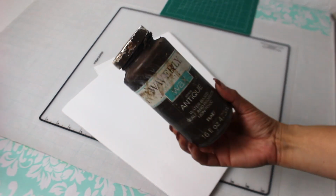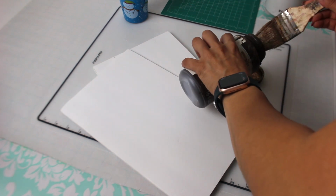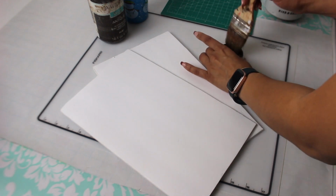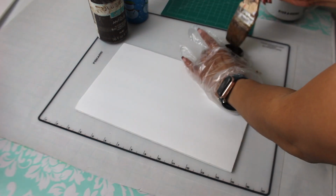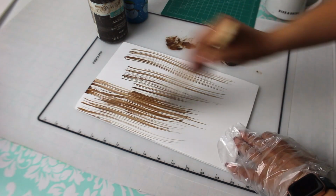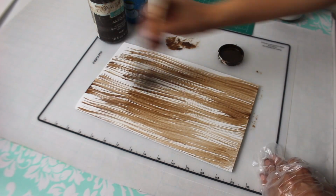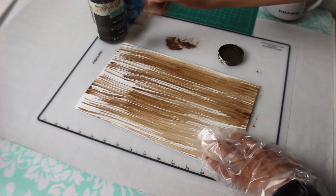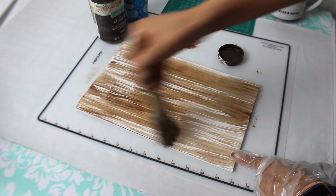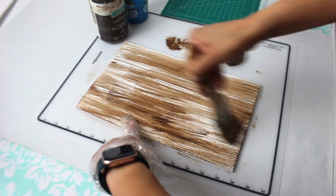I'm going to actually paint the piece of foam board with my antique wax, and you want to use a bristled brush because it looks more like a wood grain on here if you do that. If you use a more precise brush, it'll make it look solid, and if you want the look that I went for, which looks a little more like a piece of wood, then you want to use a bristled brush. So I'm going to go over it, and then I'm going to use a paint on top of it, so the wax is not so dark, because as you can see, it is pretty dark.